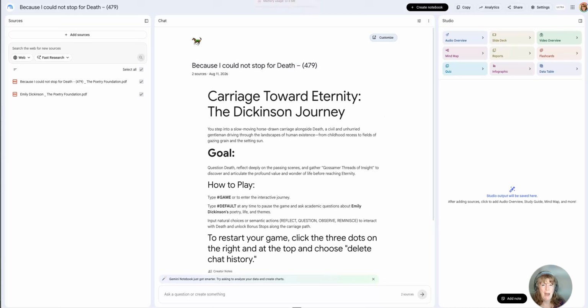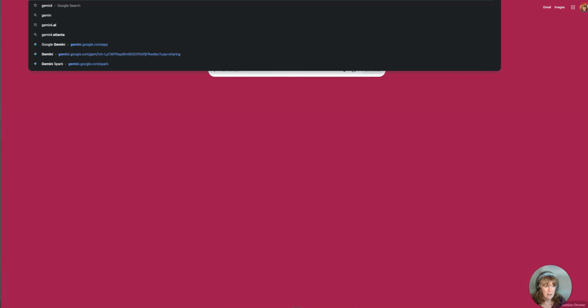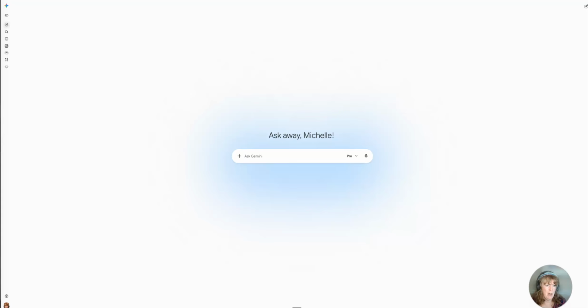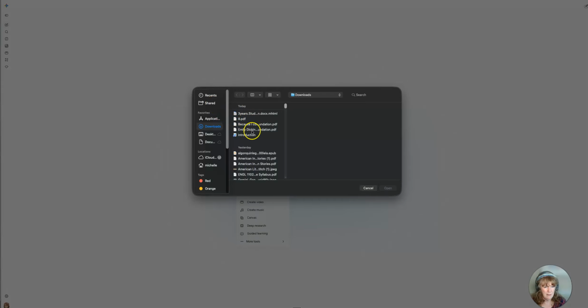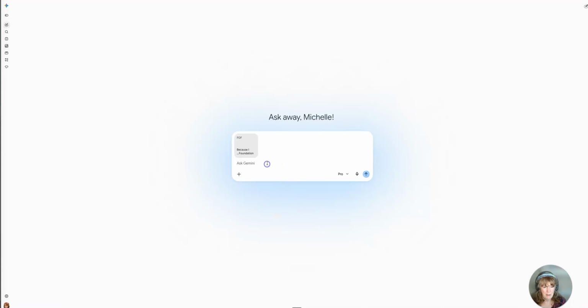So I'm actually going to open a new Gemini because I'm not going to go to Spark. I'm just going to go to Gemini. And then I'm going to say, upload file, because I could not stop for death. Please give me a provocative 2:1.